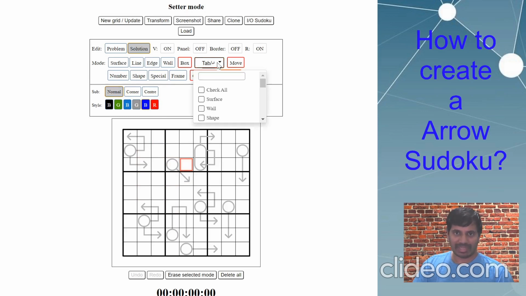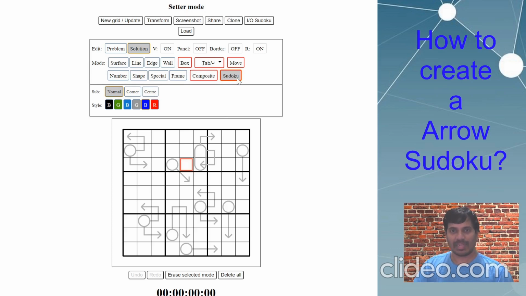I can also set my tab settings if the user prefers that, which is usually normal and center mode are more than sufficient to solve. So I will set Sudoku normal and Sudoku center. So if I press tab or enter, it will switch between those sub modes. There are shortcuts also to access these modes like Z, X, C, V, and many other ways. You can check out the instruction manual if you want to learn more, or there is also a video where I covered some tricks of Penpa, which also covers these things, and you can check that out.